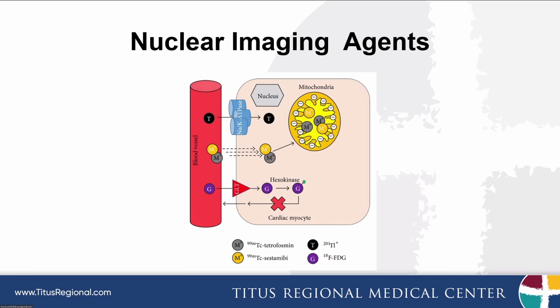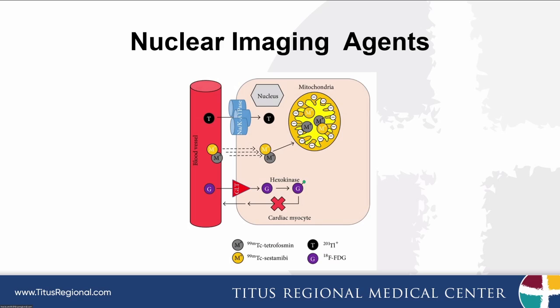Since then, we've come a little bit further. The next agent that was used, represented on these pictures with a T, was thallium. Thallium is a radioactive isotope which is almost the same size as potassium. So it binds to the sodium-potassium ATPase pump in the cell membrane and is actively pumped into cardiac cells just like potassium would be. So by accumulating this radioactive agent inside a cell, you were able to image the myocardial cells with a nuclear camera.